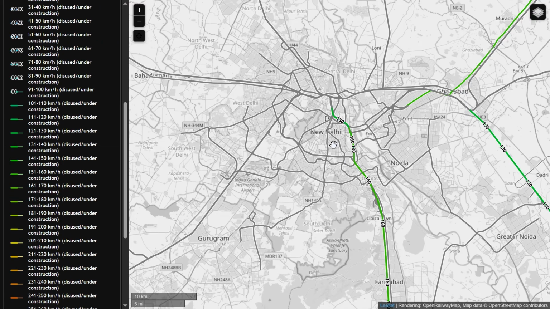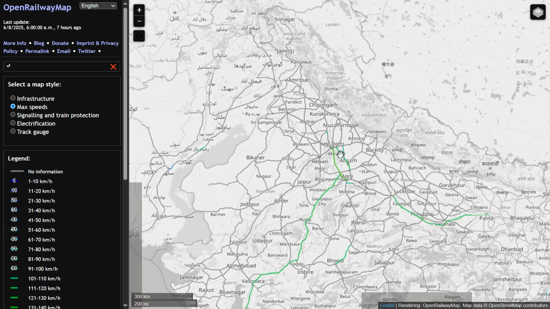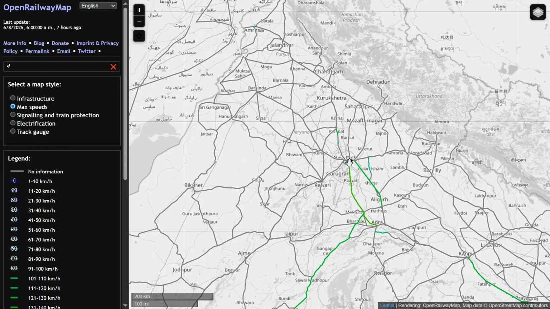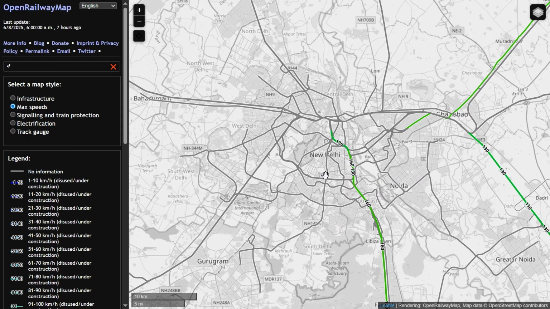Here we can see that the two lines with the fastest speeds both depart from the capital region to the cities of Mumbai and to the cities of the east. So we can appreciate here that Delhi is the nodal point of all the transportation networks in India.